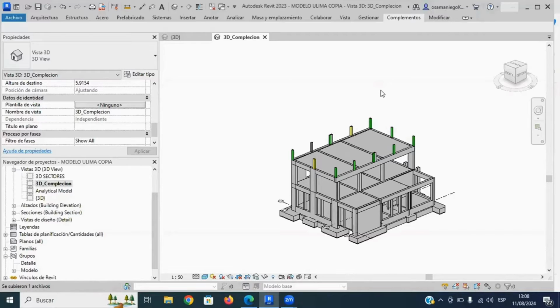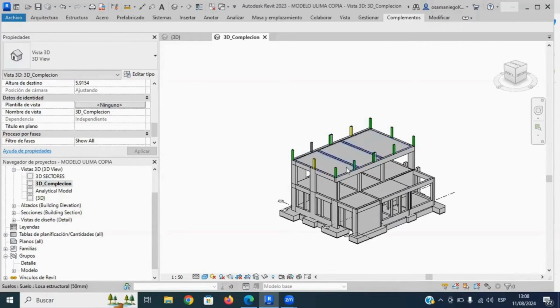Within the completion assessment set, green indicates completed elements, or just called OK state, yellow denotes work in progress, or WIP state, and gray represents elements not yet started. The example shows small columns on the roof of the facility with elements in gray, yellow, and green. While such representation might not be realistic in an actual project scenario, since elements in the not started gray state imply that those elements do not exist, then they would not physically support those in the WIP or completed states, yellow and green respectively. Nevertheless, this visualization effectively demonstrates the functionality of this app.